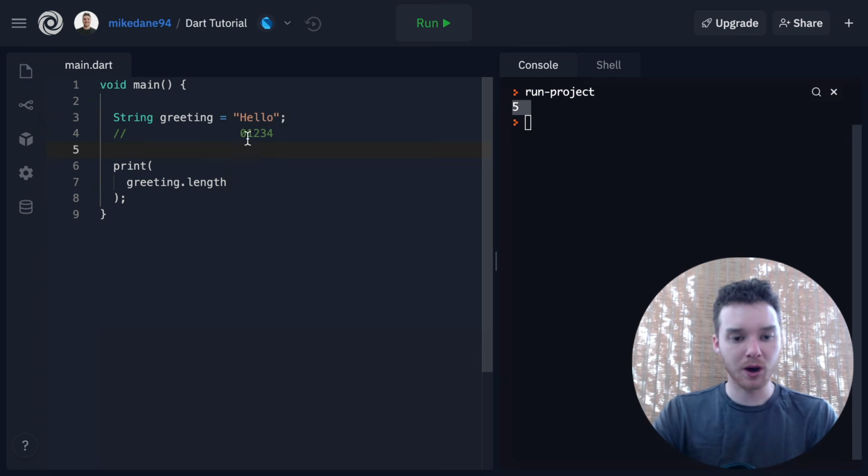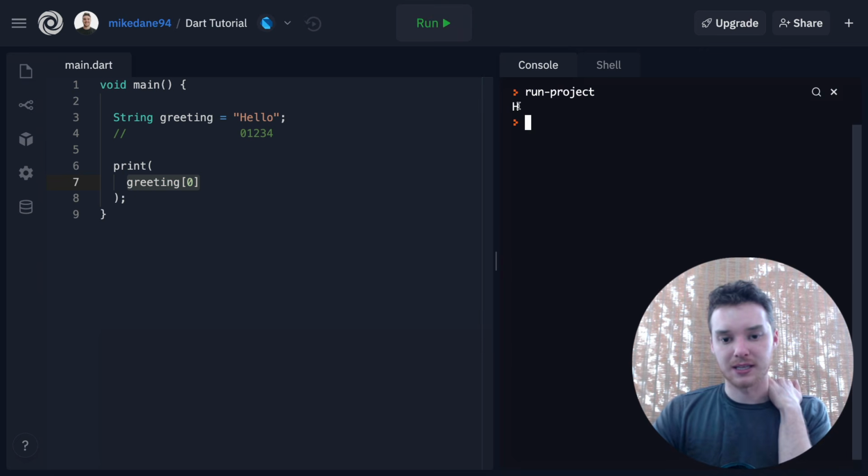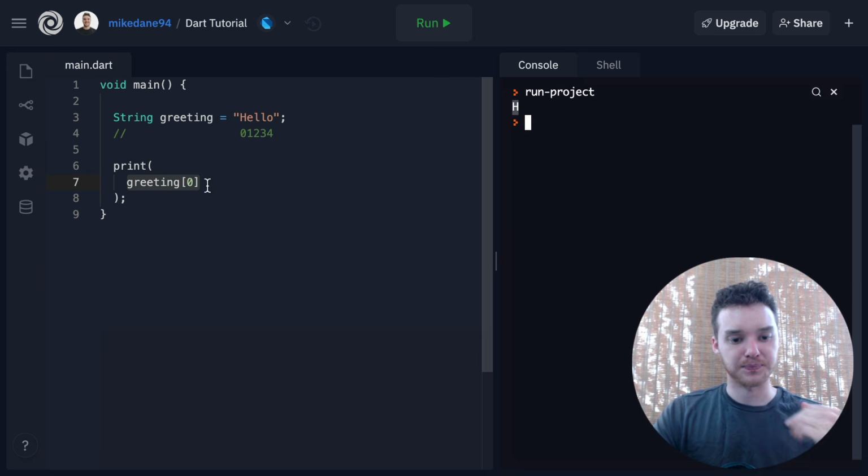Now, if you want to refer to a particular character in the string, you can do that using this open and closed square bracket syntax. So you can say greeting and then an open and closed square bracket, and then inside of here, we're going to put an index position. So if I put a 0 in here, check this out, it's going to print out the character at index position 0. So we'll run this, and you see that it prints out the H right there. I could also say print out the character index position 3. So that's going to be this second L over here. Or we could say 4, and that's going to end up being the O.